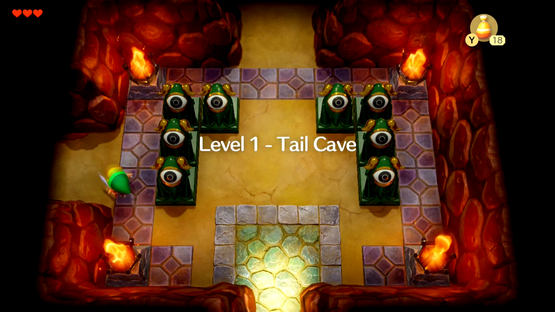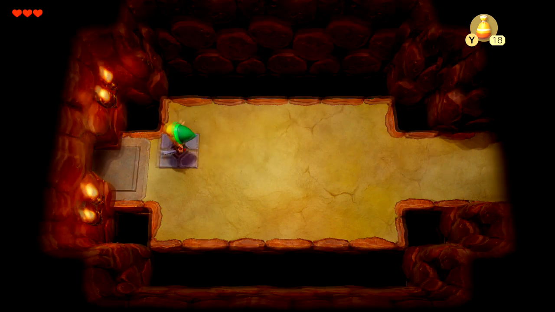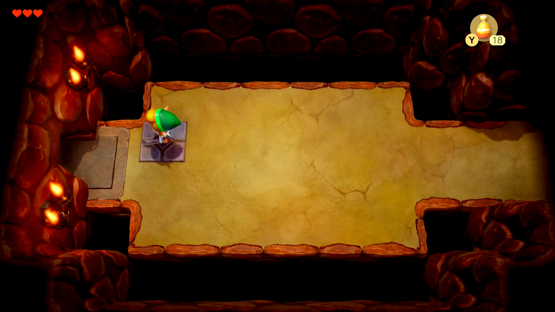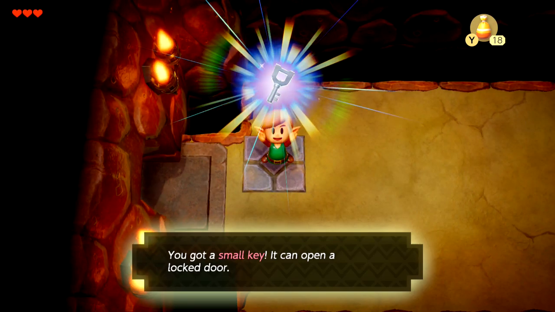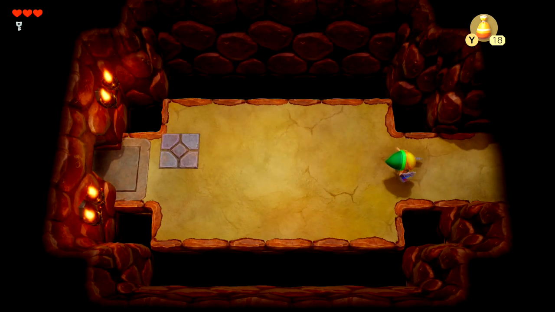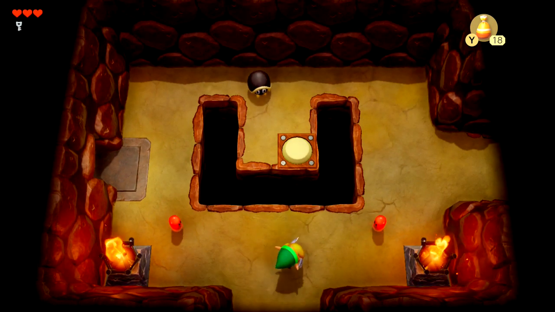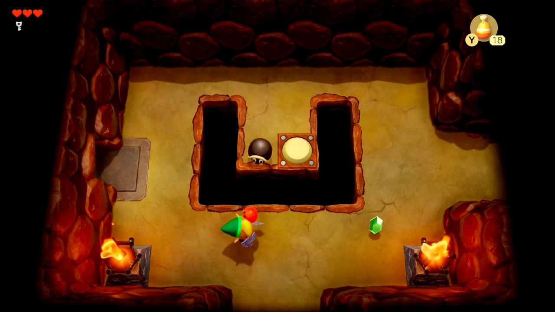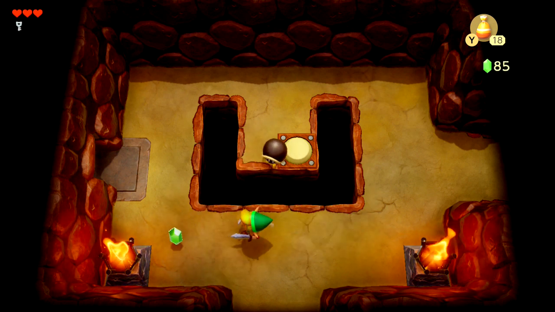Alright, welcome to Tail Cave. In this game, they list the dungeons as levels, as opposed to, let's say, Ocarina of Time's temples, A Link to the Past's palaces, or Breath of the Wild's shrines. This time we have levels.